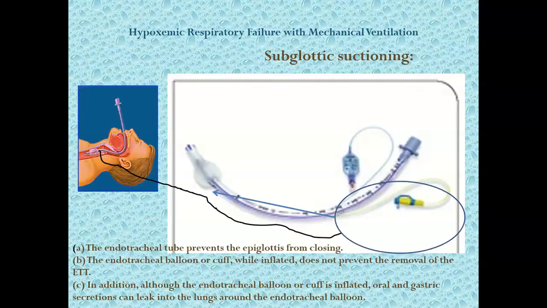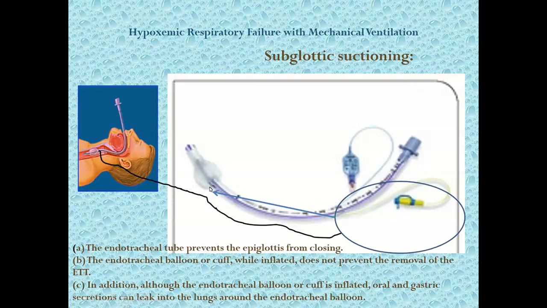So let's talk about that subglottic, that I said to put a circle around so you don't forget it. Now, this is a special endotracheal tube. This is only used at certain facilities, and it has a special hole that's above the balloon. So again, orient yourself. This is the end that's down here, inside the patient's trachea, that's blowing air into the lungs. There's the balloon. So the hole for the subglottic is right here, because if you think this is the patient's mouth up here, saliva and secretions can drip, drip, drip down, and then they'll sit on top of that balloon. So if the balloon becomes deflated, then bam, they can go inside the lungs and cause ventilator-associated pneumonia.